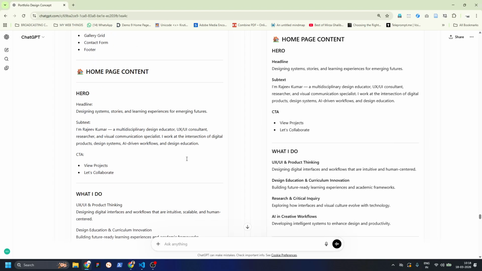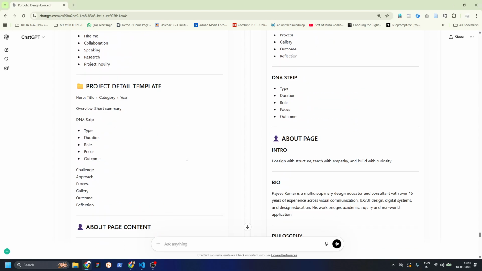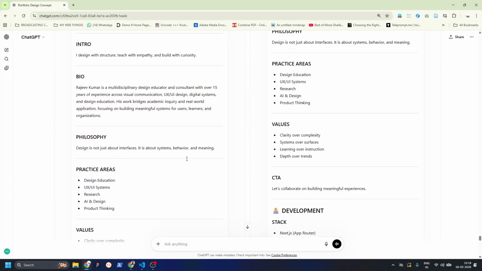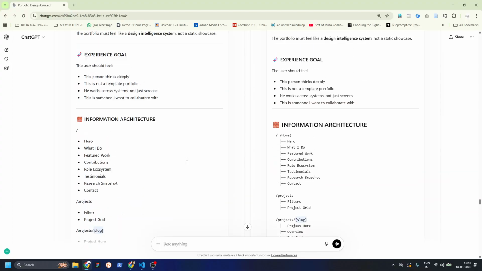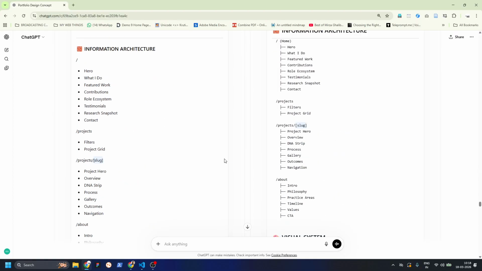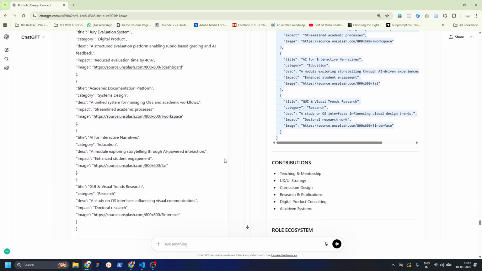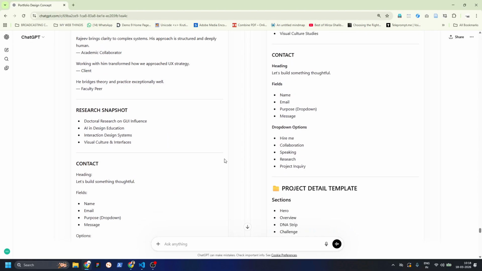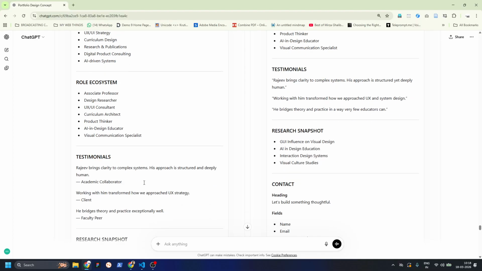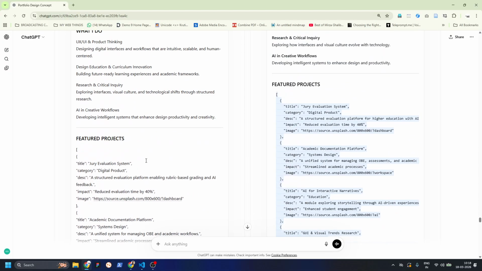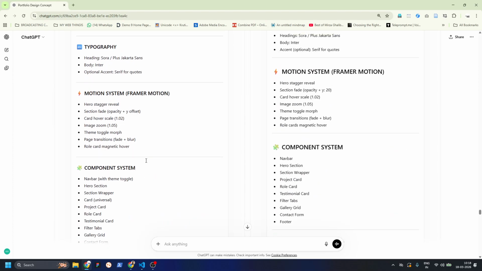I have two versions of the PRD ready to be copied and pasted. Let me simply click on this to copy it. Okay, I see that it did include the copy as well: testimonial, role ecosystem and featured projects.